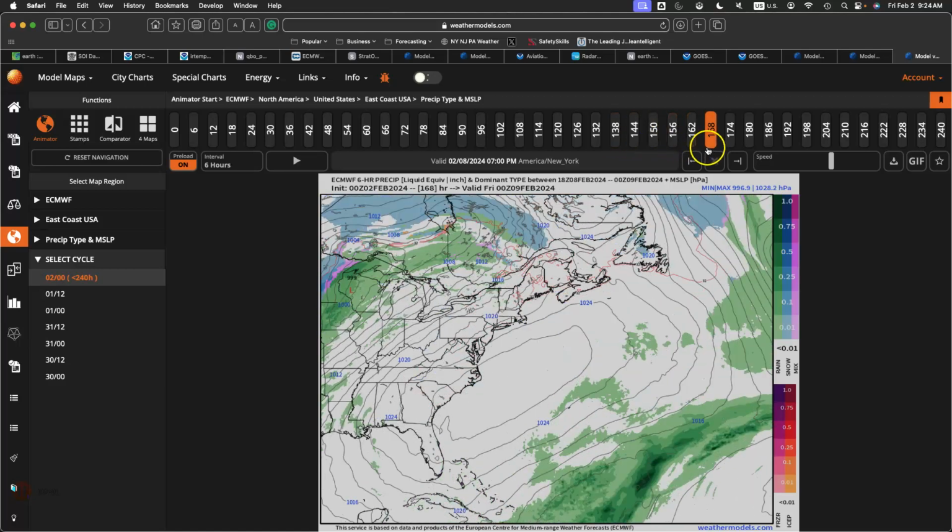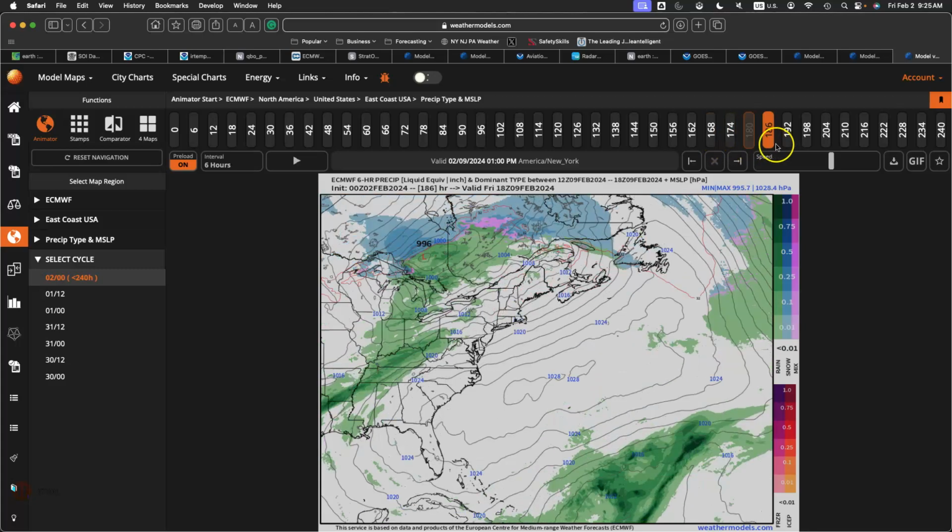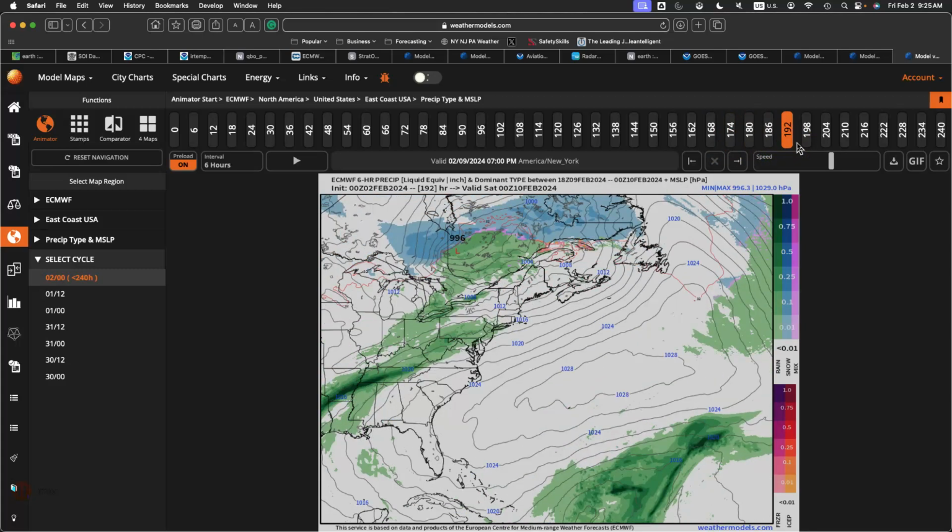On Thursday, the high pressure system starts to push off the coast with more of a southwesterly wind that leads to warmer conditions with low temperatures in the upper 20s to lower 30s and high temperatures in the mid to upper 40s on the immediate coast, lower to mid 50s everywhere else. And on Friday, a high pressure will exit, a cold front will approach. I'm going to hold off on the showers until more towards midnight with this cold front. So look for increasing cloud cover with low temperatures in the upper 30s to lower 40s and high temperatures ranging from the upper 40s to lower 50s on the immediate coast, lower to mid 50s everywhere else.